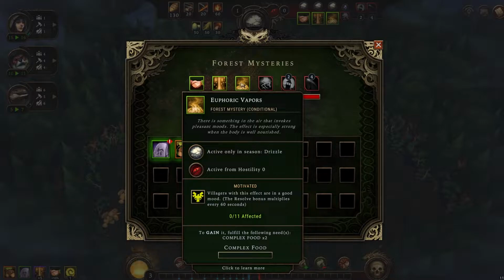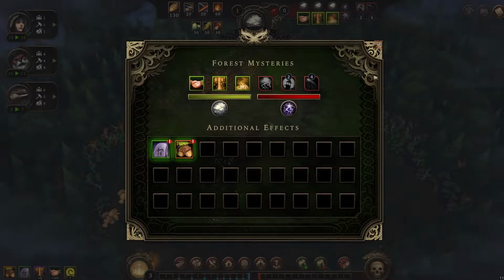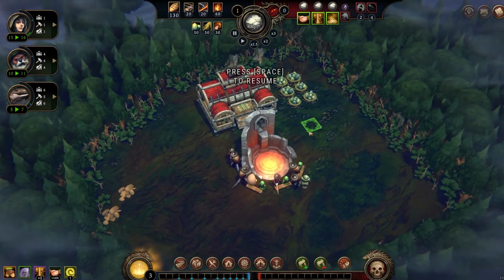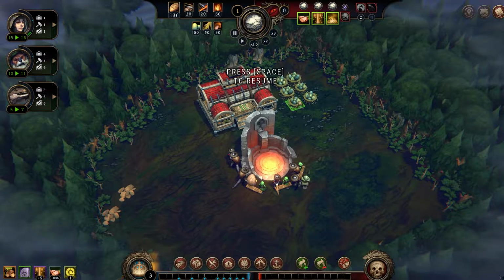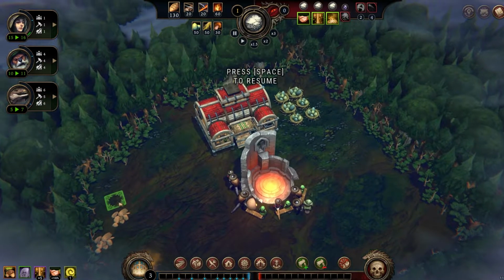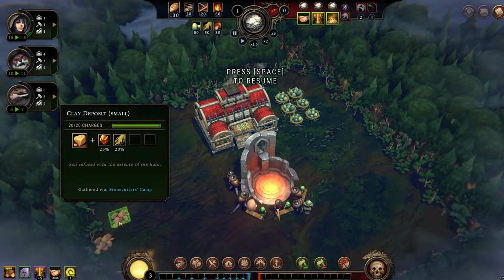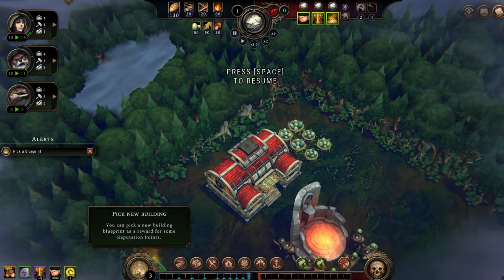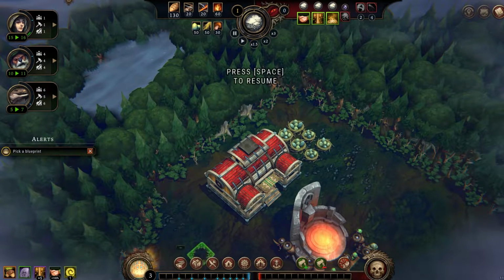Euphoric Vapors. Let's see. Villagers with this effect are in a good mood. To gain it, you need complex food, which we will again talk about later. Complex food means you can both feed your people and make them happy at the same time. So we almost always start with at least 2 resources nearby. In this case, we've got eggs, and we've got clay. We also get to pick 3 blueprints, which we will do in a little bit, but first.